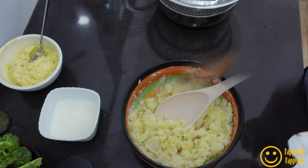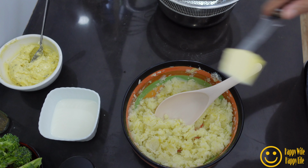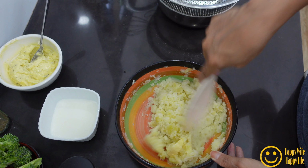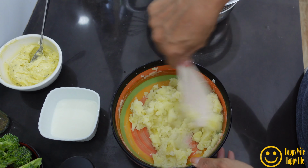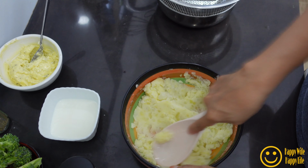And I add a little bit of butter because I only have 2 potatoes. This is about 10 grams, to make this mashed potato creamy. So now look at this, it's a bit creamy now because of the butter. We continue mashing.